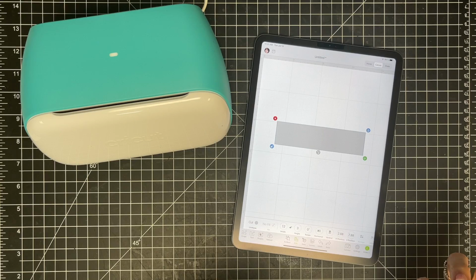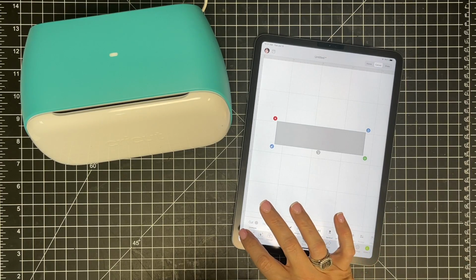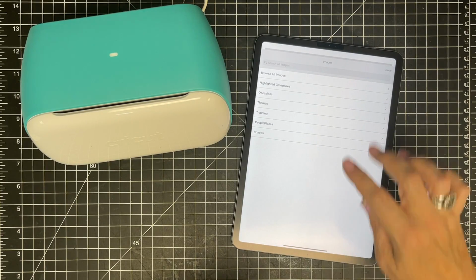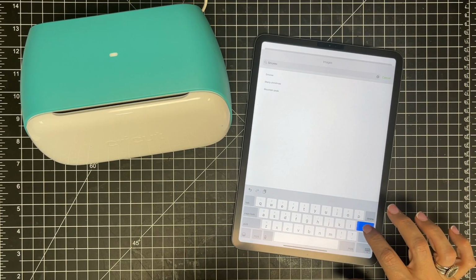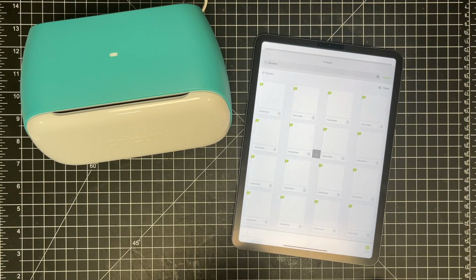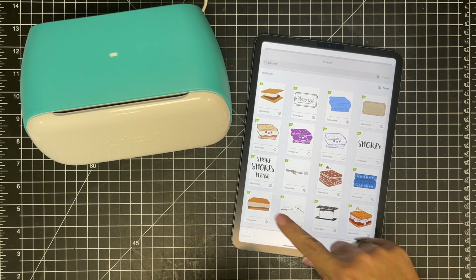All right, now I want to add an image. So let's go to Image. I'm going to see what's available for me already on Design Space with the word s'mores. So let's put that in there and see what we get. I might need to type it in. Well, no, that popped up.